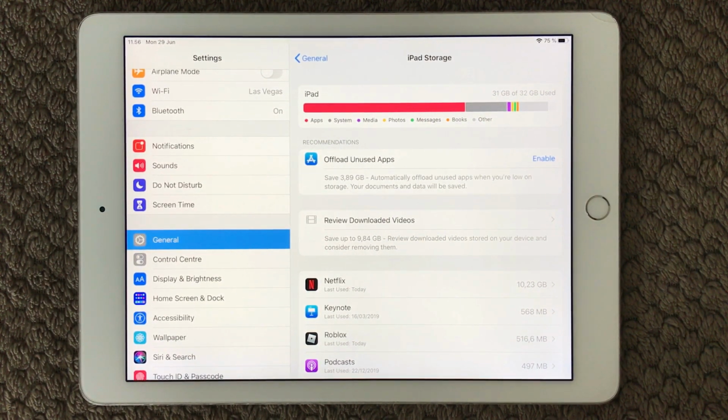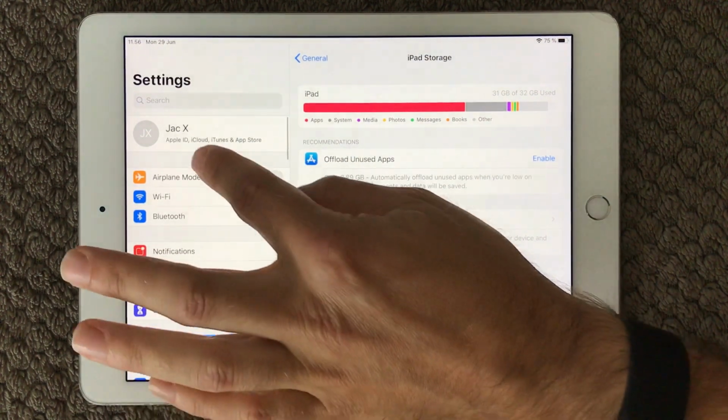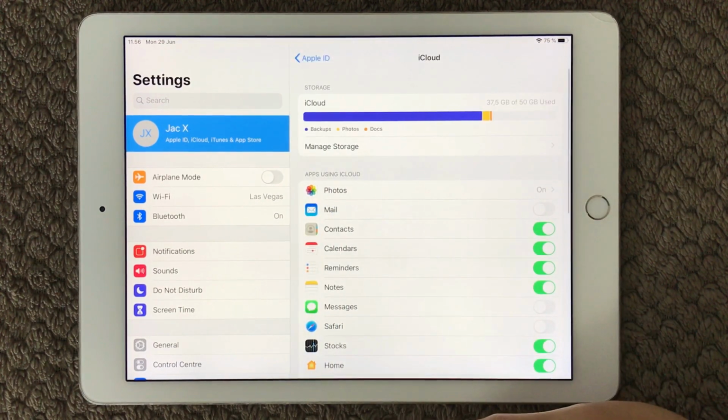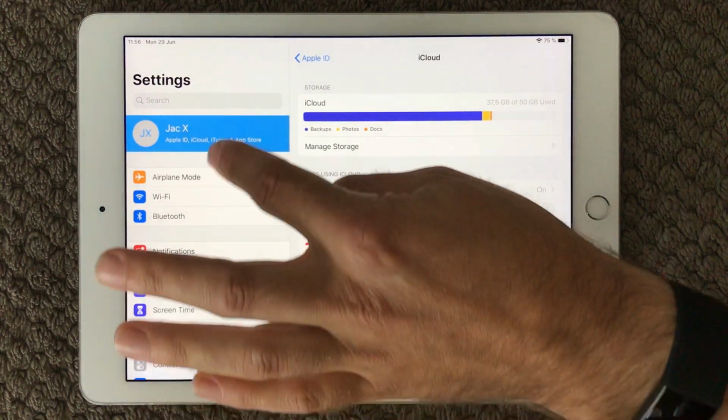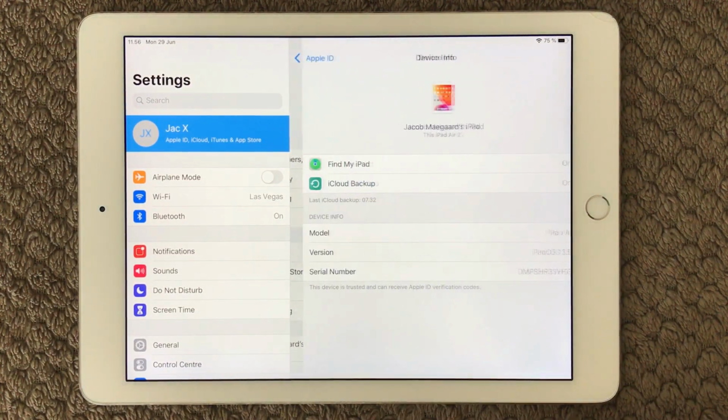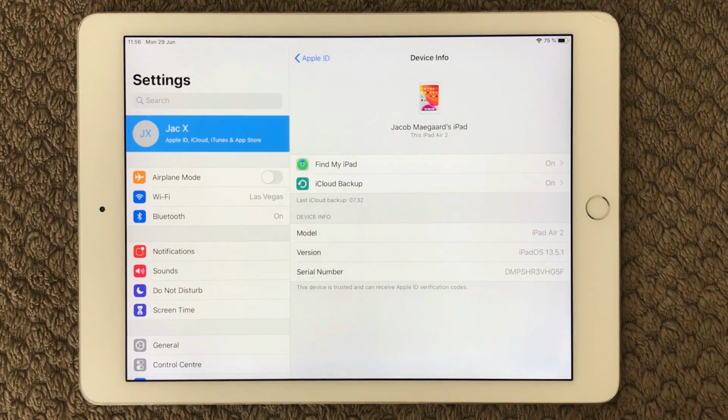All right, next one is having a look at settings and resetting settings on your iPad. But before that, make sure that you do a backup. A lot of people are using iCloud for backup, and as you can see in here, I am also using iCloud for backing up my devices, and you can see it's on. The latest backup was performed this morning, so everything is good for that. You can of course also do a backup in iTunes, but make sure that you back up your device.